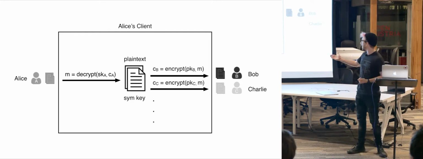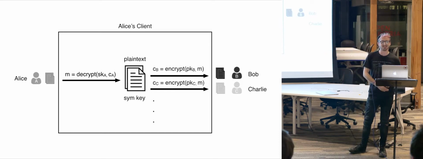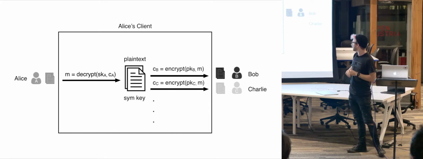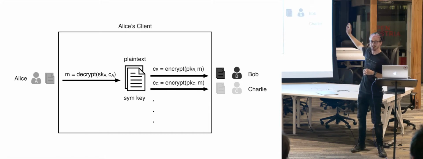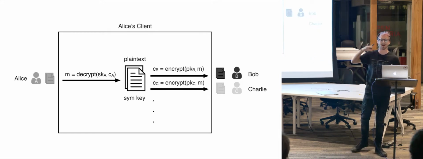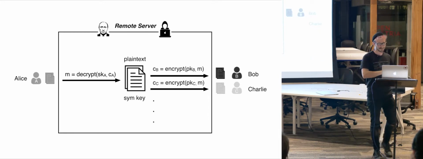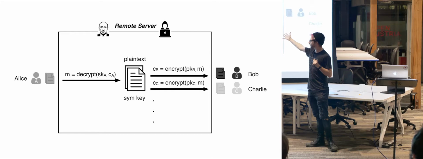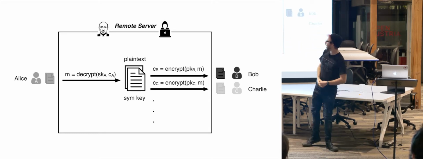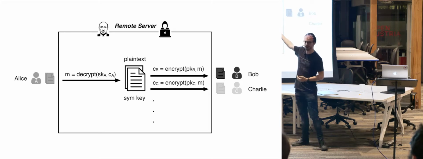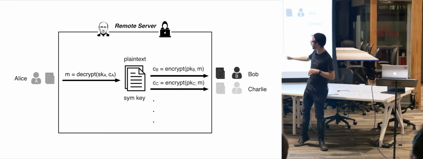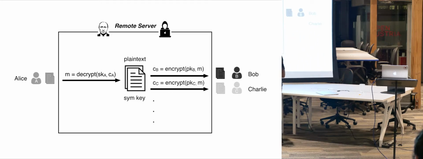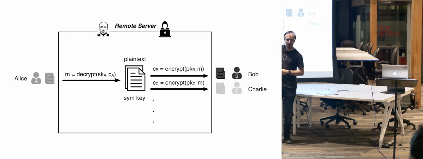So in this case, what you're seeing is a proxy. That little box is essentially Alice encrypting some data with her public key. And then on the client side there, it'll be decrypted and then re-encrypted for the recipients again. And that way, the person has to go through that proxy to gain access to that data. So if you're on the remote server, like it says here, anybody who has access to this can then see the data. So what happens is, if your remote server is being run by, say, Vladimir Putin in Russia, or just some hacker has compromised it, they'll be able to see the data as it exists, as it transitions from one encrypted state to another. And that's bad.